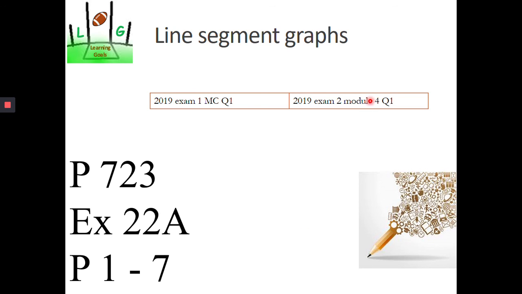So I've started again putting some exam questions on there. So have a look at the exam questions, and there's 7 questions for you to do from the exercise book. And don't forget, you might want to start looking at some of the review questions for chapter 21 if you've got time, because you definitely need to do those before the test, won't you? Mr. Patch, over and out.